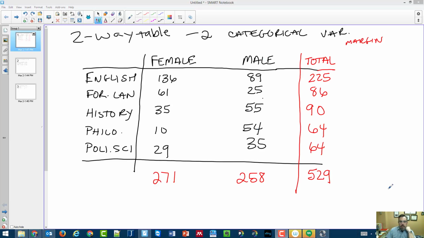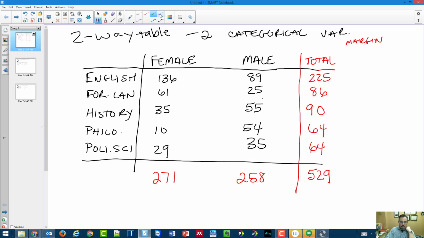All right, so now I've gone through and I've added all of these things together, and then I double checked by taking a look at how many female and male students. That's my total number of students. When I add those together, I got 529. I also added up all of the individual majors and got 529. So that's our first step.